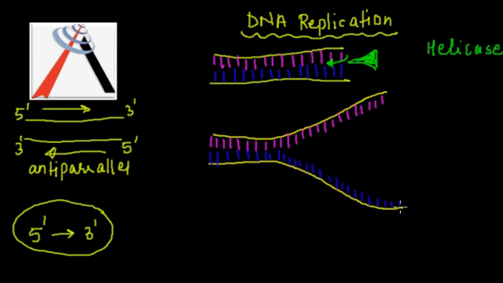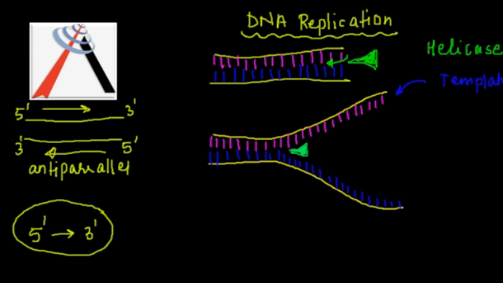Because of the opening of the DNA molecule, now we have these bases which are available so that the complementary nucleotides can come and bind to them, forming the new DNA molecules. So it's like each strand acts like a template. So let's call it, this is a template for the formation of a new strand. Meanwhile, the helicase will continue the cleavage over here, and we already have the strands open up here.